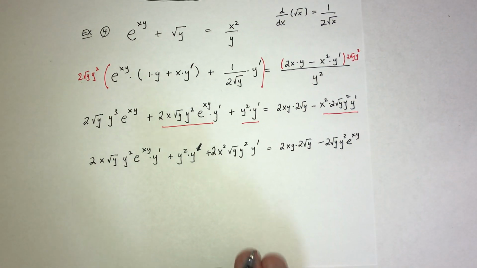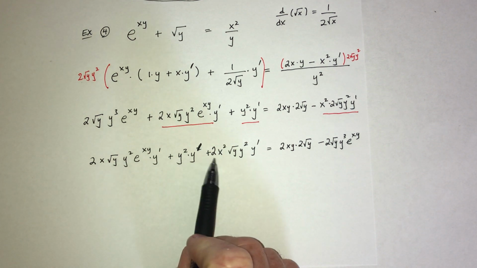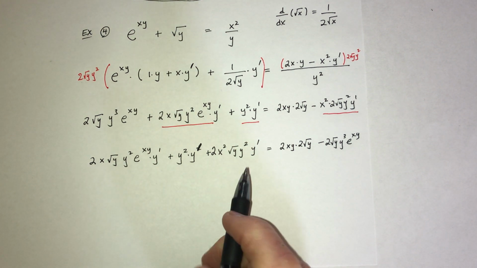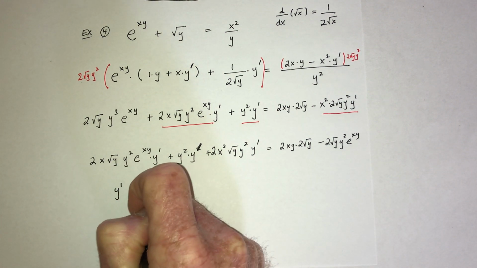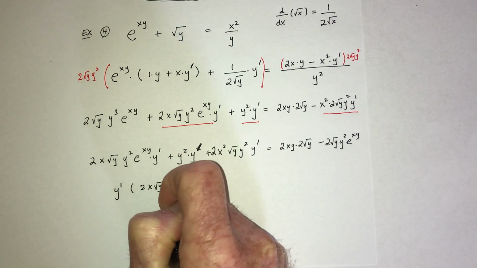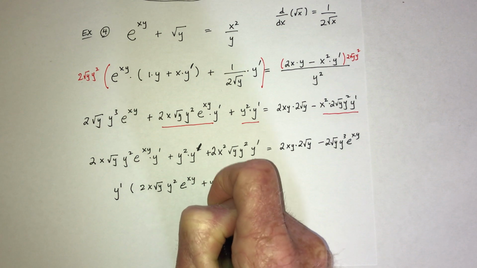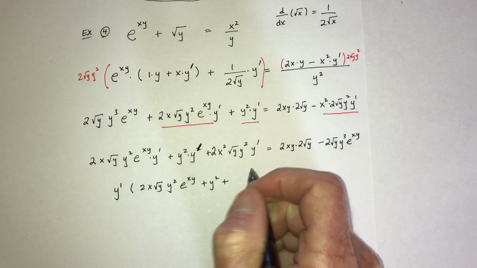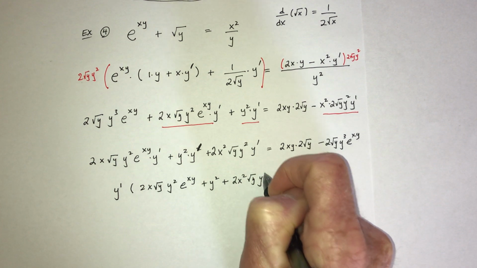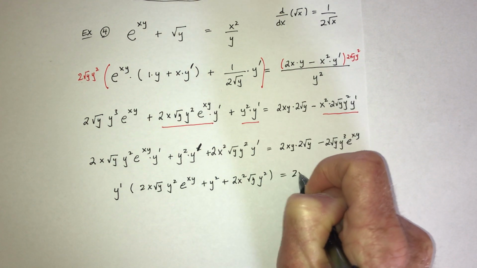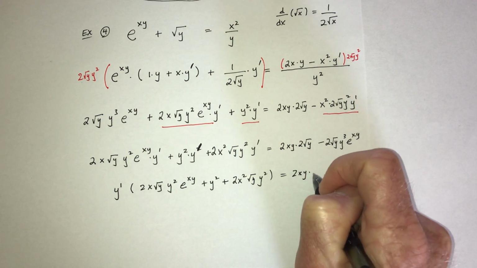All right. Then if you factor out the y prime from all of these, it would be everything else that's left. So it's going to be y prime times the 2x squared of y, y squared, and the e function plus the middle one will just be y squared, and then 2x squared square root of y, y squared. I forgot to put the 2's together. Oh well, I'll do it in the next step.